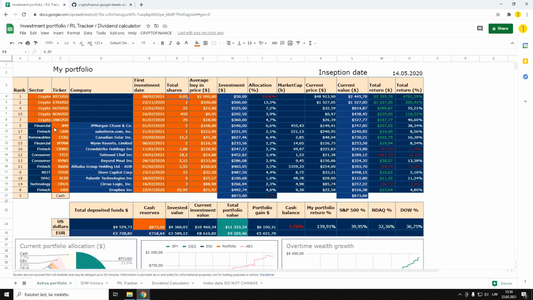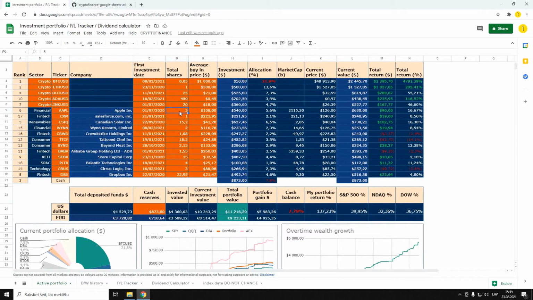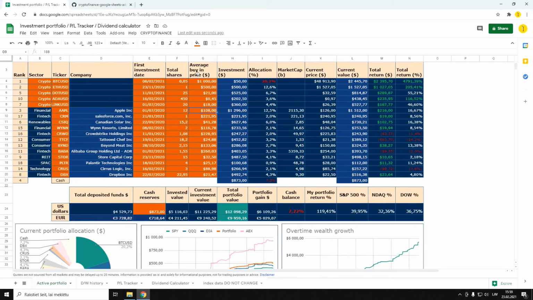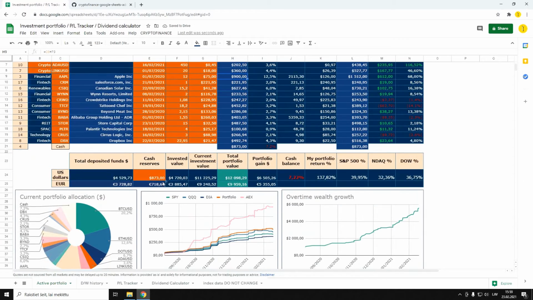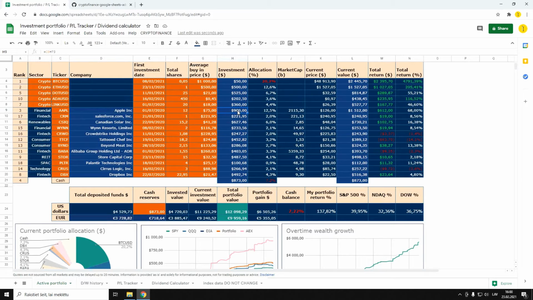Let's jump to stocks. Well, let's change JP Morgan to Apple stock, and it's going to change the company here for you. And then let's change the total shares, and the current portfolio allocation will change depending on which companies you have. Let's change the total shares to 12, and let's change the average buy price from 108 to 75. So we got Apple at a pretty decent price, and that actually brought down the investment value here.